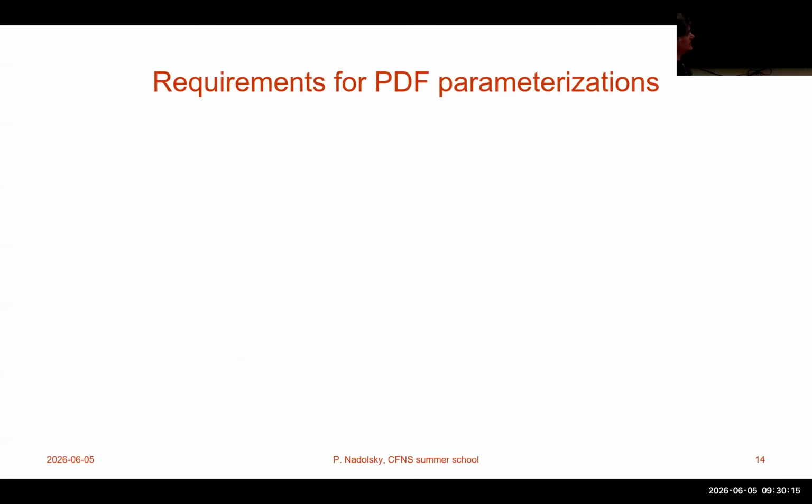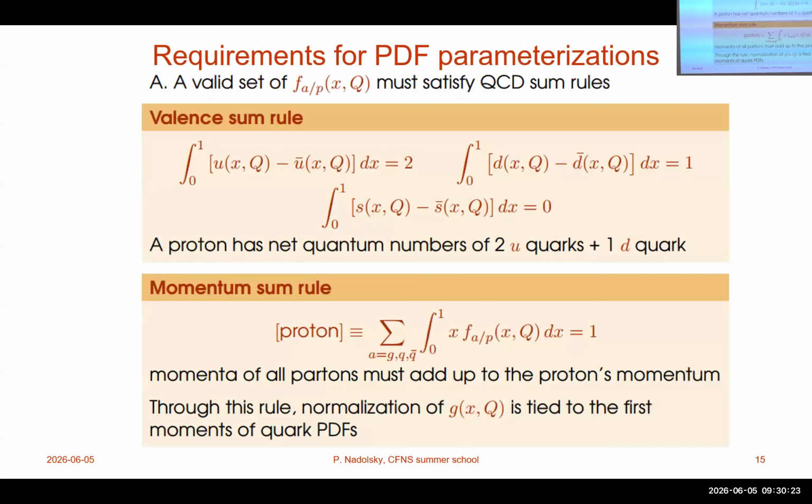Okay, so let's talk a little bit about what the requirements for PDF parameterizations are. The first thing I would like to point out is that, as I mentioned to you, in principle PDFs are infinite-dimensional functions, but they are not completely arbitrary. And so there are various requirements that we impose on these PDFs.